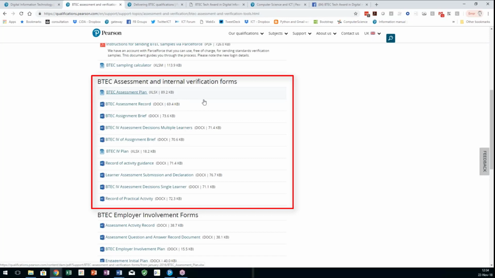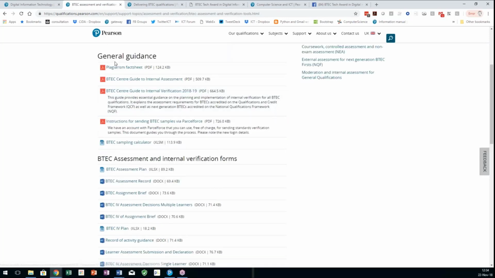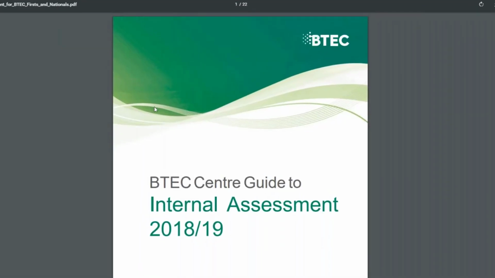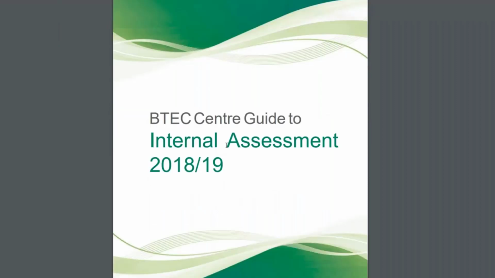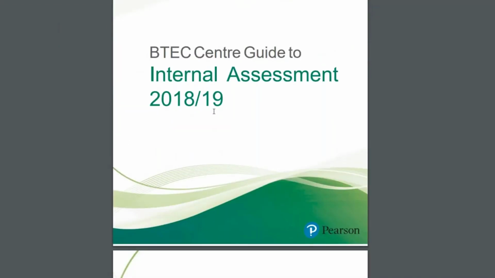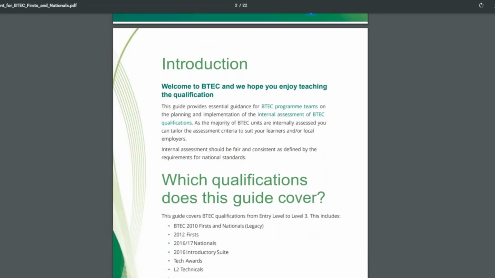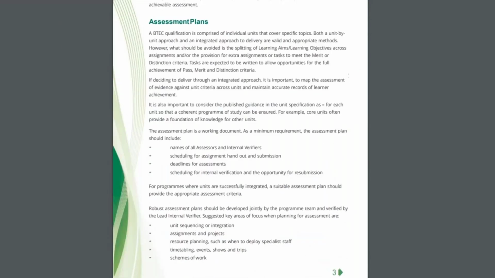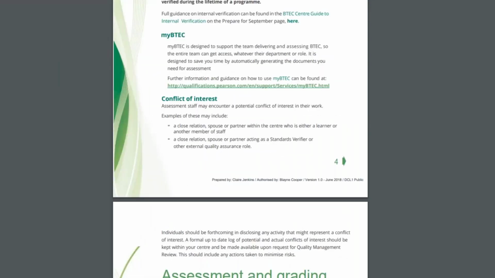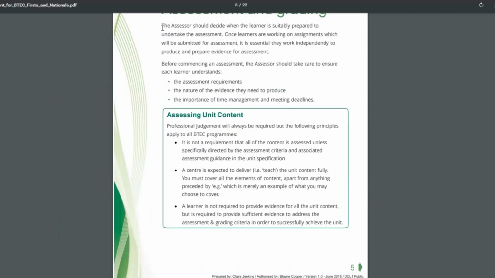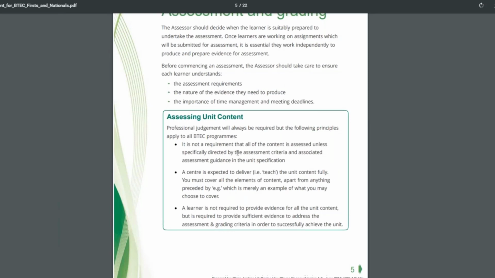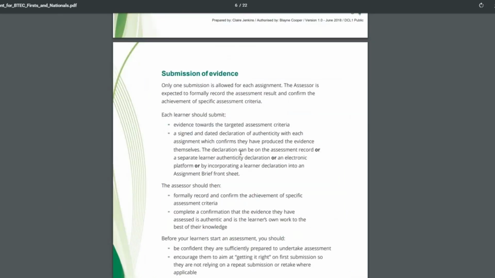The titles are useful. If you look above, however, there's some very interesting guide documents. The Guide to Internal Assessment. I'm just going to have a quick dip into that now. It's reviewed annually. So this is the 2018-2019 version. It's only 22 pages long. I'm sorry, I know that sounds disgusting because you're too busy to read through 22 pages of anything, but it does have in it, it's very big writing, that's any consolation, some absolutely essential reading.